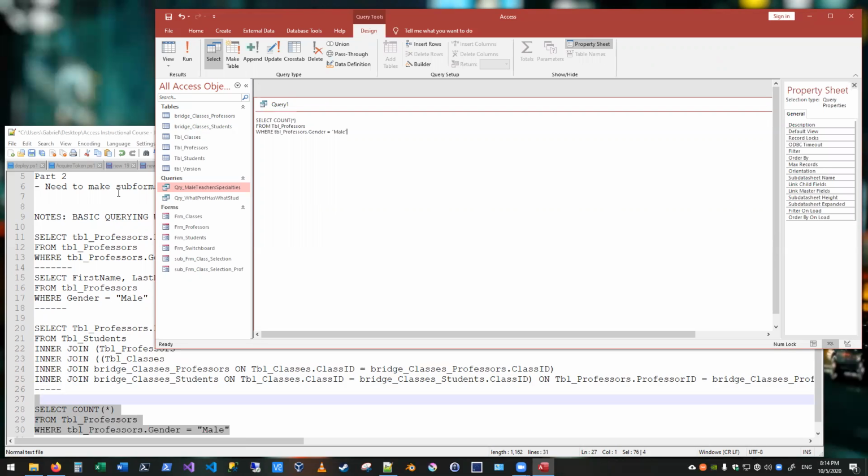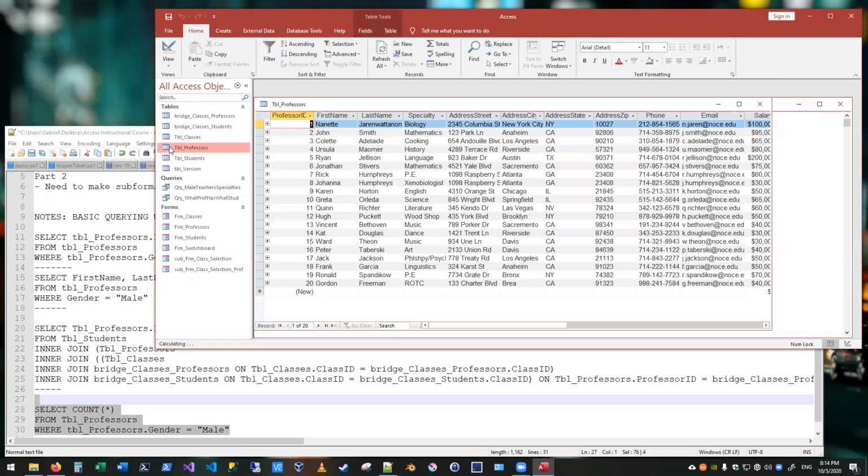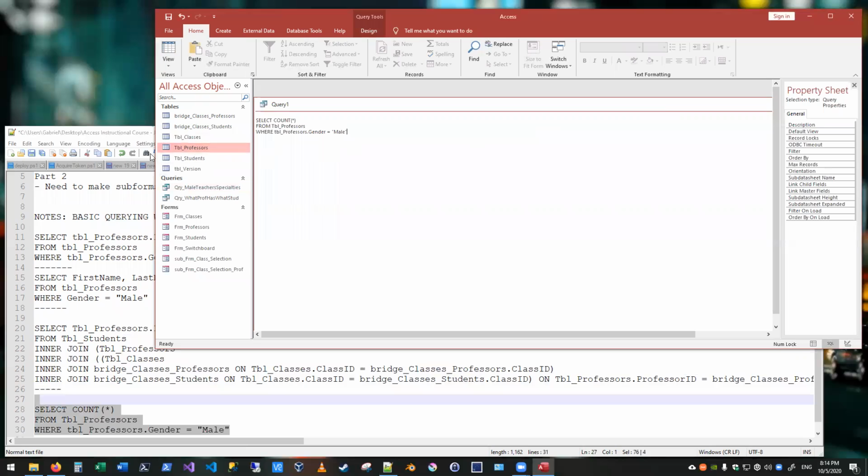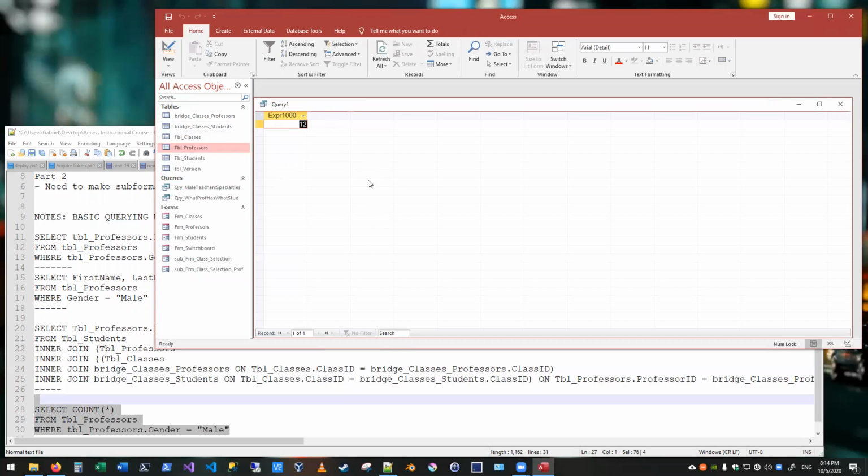Correct. Now we did this earlier manually just by using this. But the reason we're teaching you to do it in code is because you don't want to open the tables. You want to be able to answer things with code. And once you learn how to answer things with code, you can do some very interesting things. We haven't got to those yet. We will get to that later. But right now, you just need to know how to answer questions without opening the table and just getting it through the code. So I'm going to hit view, and there are 12. There are 12 professors that are male. And you know this is true because earlier today, when we were looking at the table, we counted them.